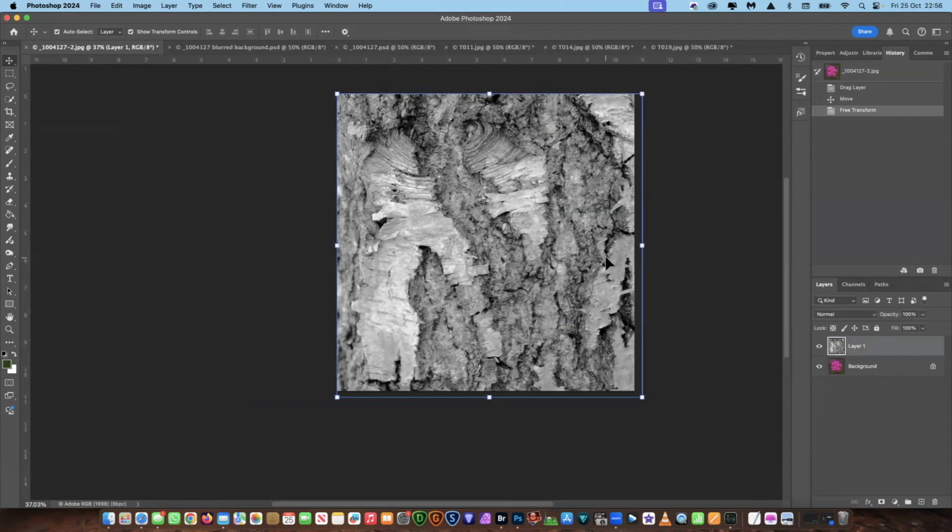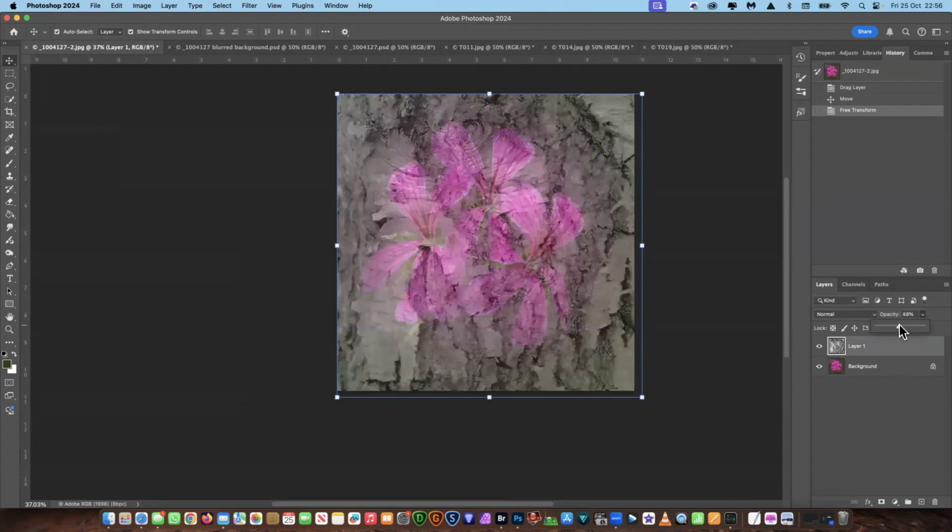So we go to that, it's on its own layer now. Go to that one and let's reduce the opacity. I'm not really sure about that yet, but you can see the texture is all over the flower as well. Okay, and as I've said, if you're doing landscapes or anything like that, sometimes texture all over the image is good. It depends what you're looking for.